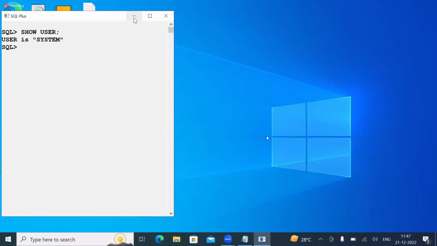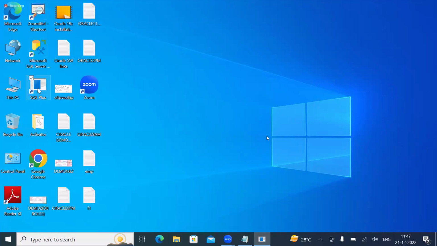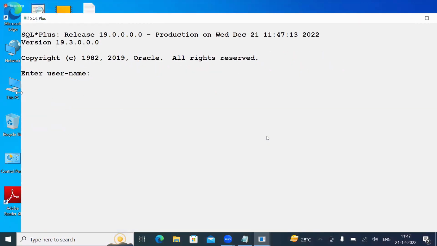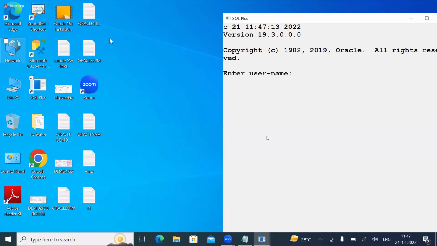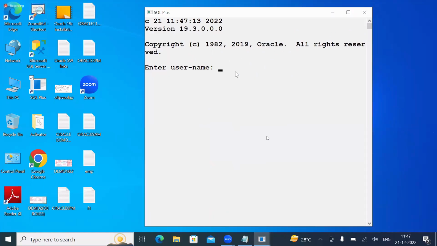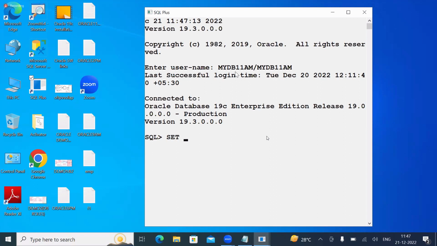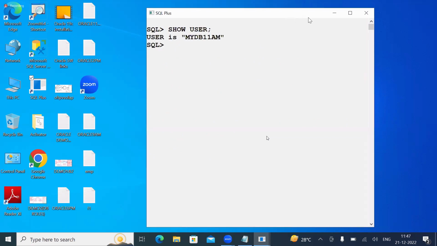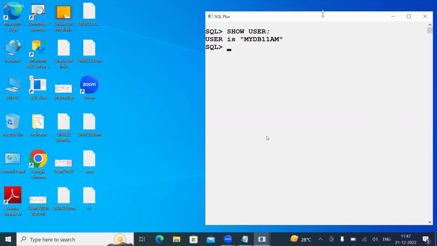Now I minimize this and go to SQL Plus again, select it and open it one more time. This is another user connection: the user mydb11am, connected successfully, and I set the page size and line size properties. If I want to show my user, it shows mydb11am.